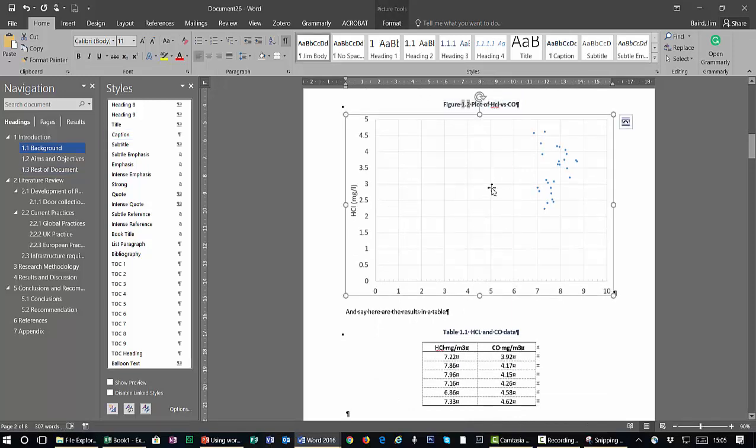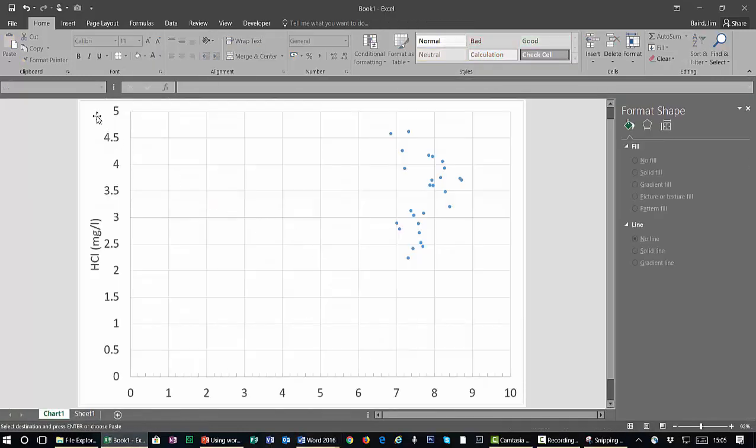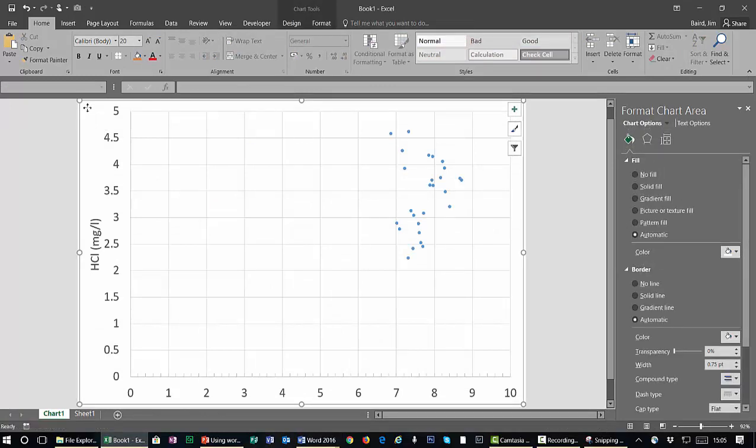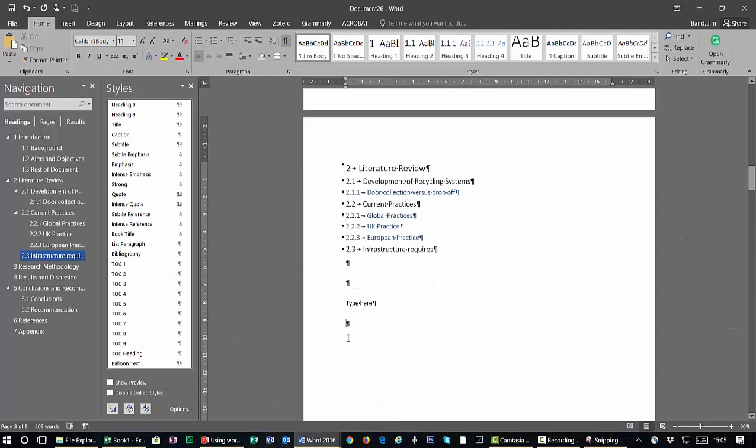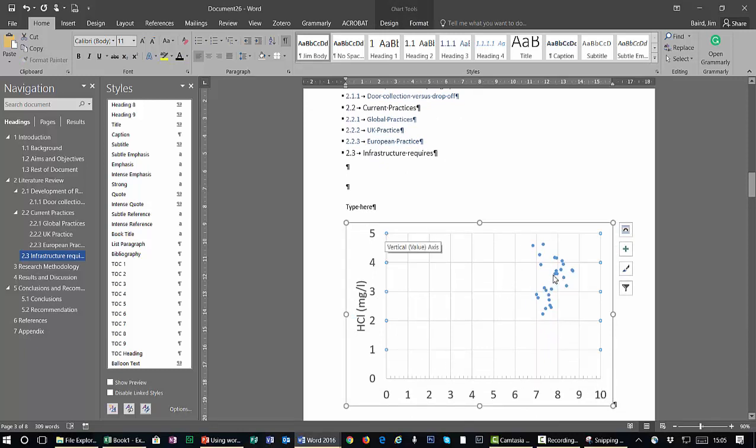Now what I did here with this figure was I used that snipping tool. What I could have done, if I do it down the bottom here and type here, and this is in my gym body style, but let's say I wanted to put my chart in. If I did this and just went Control C to copy, and now I'm going to go back to my Word document and go Control V. What I've actually now got in this document is, you can see I'm able to click on different values. I've actually got the object of the Excel sheet embedded in. That's not a good idea.